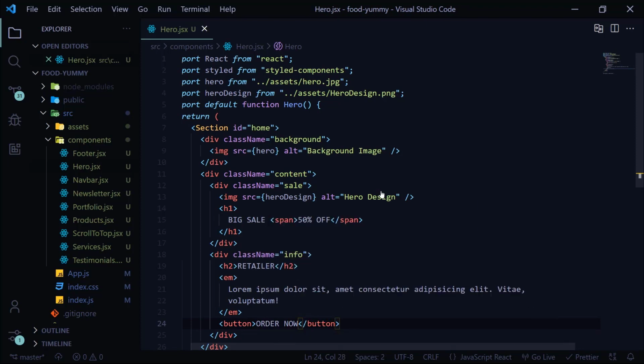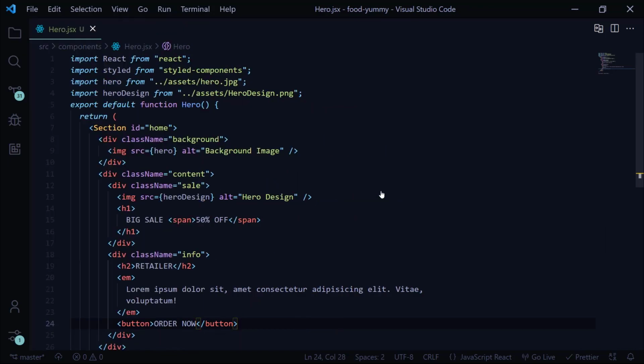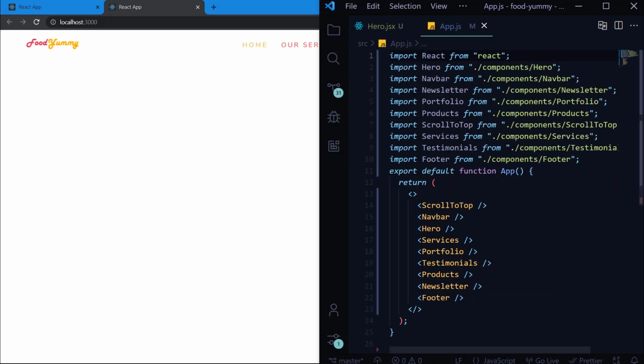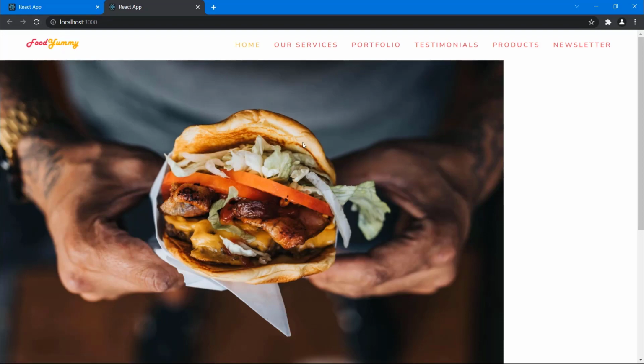Save it. So our markup is done. Let me close this Explorer and open this halfway here. Save it. Okay, we have to import it in the App.js. It's already imported. Why are there no changes here? Let me refresh it. Yeah, the changes are here.